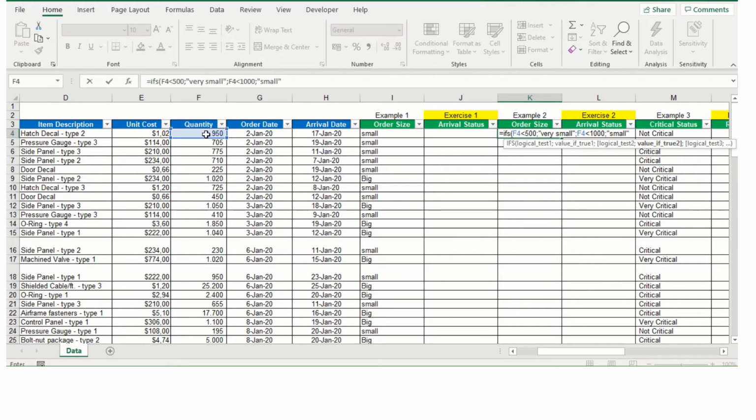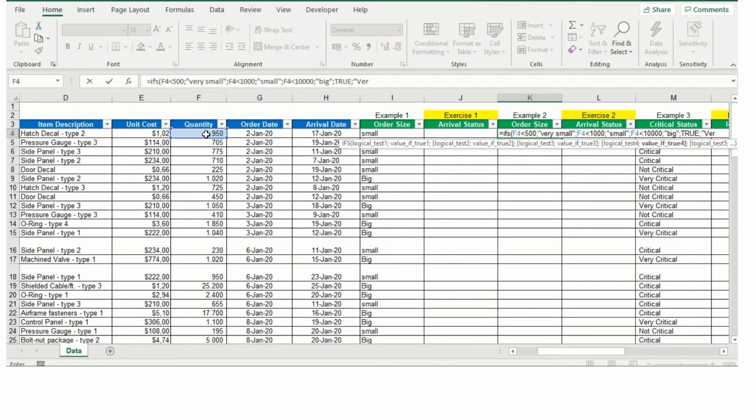Put the semicolon again, and logical test 3 is if the quantity is less than 10,000, it will be considered big. And then we use TRUE here because we have already covered all of the conditions here, and then the rest will be considered very big.